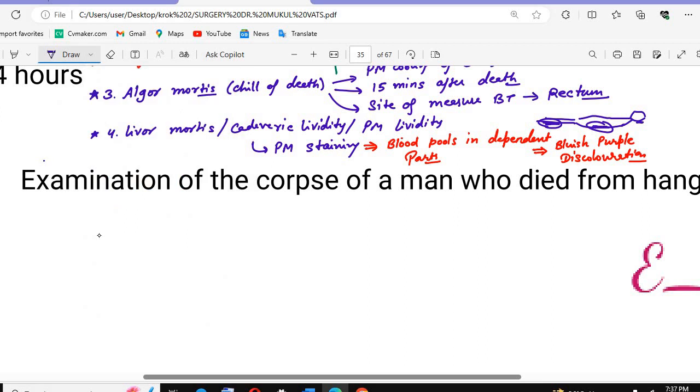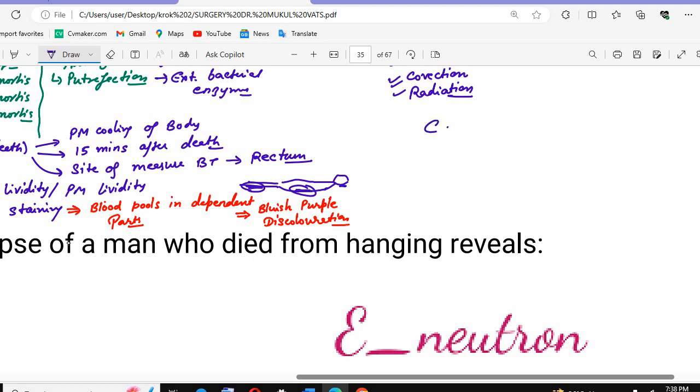Okay, is that clear? Remember these things: post-mortem staining is a very important topic for further examinations like the FMG, and they will ask you one question for sure. If the person has different types of poisoning, whether carbon monoxide or methanol poisoning, we get different post-mortem stains. For example, carbon monoxide gives a cherry red stain. In carbon monoxide poisoning, cherry red post-mortem staining will be there. So that's why this topic is important.